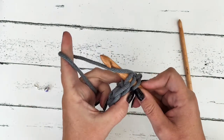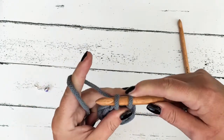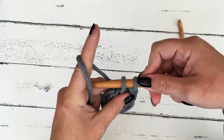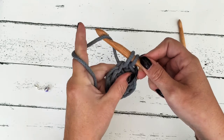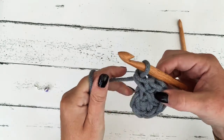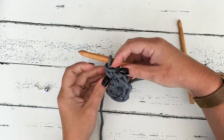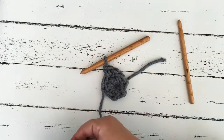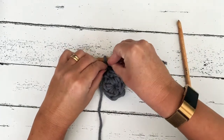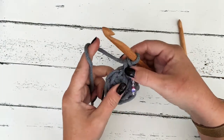and we're going to make another double crochet. So we're going to yarn over, pull through, so you've got 2 loops on your hook, and then you're going to grab your yarn over and pull through both of those loops. Now that's the first stitch for this round. So I'm going to, once again, use my funky new little stitch markers that you've got in your box, okay, to mark the first stitch of the round.